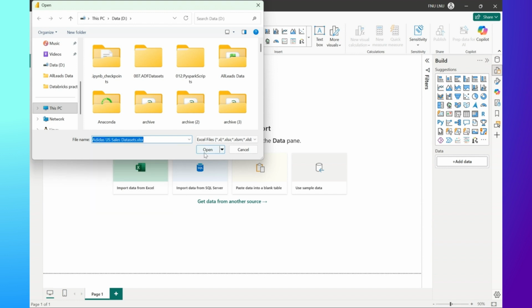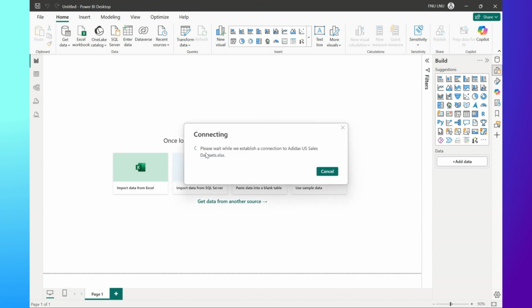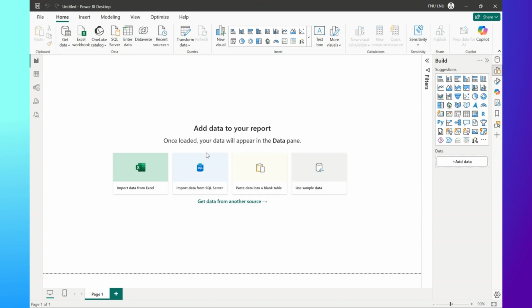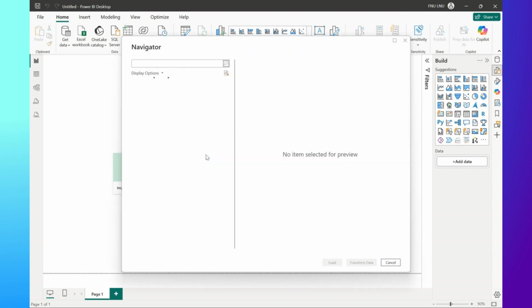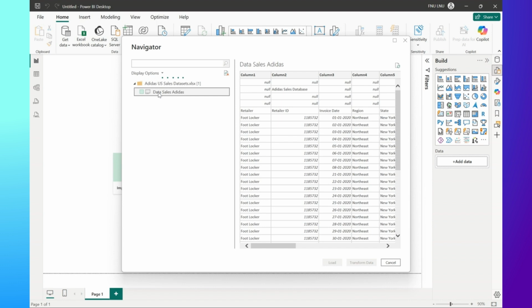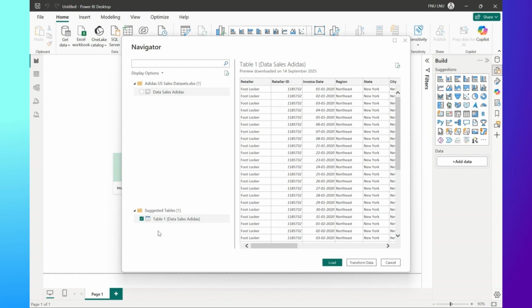So here's this data set. Okay, so we already have a table here.